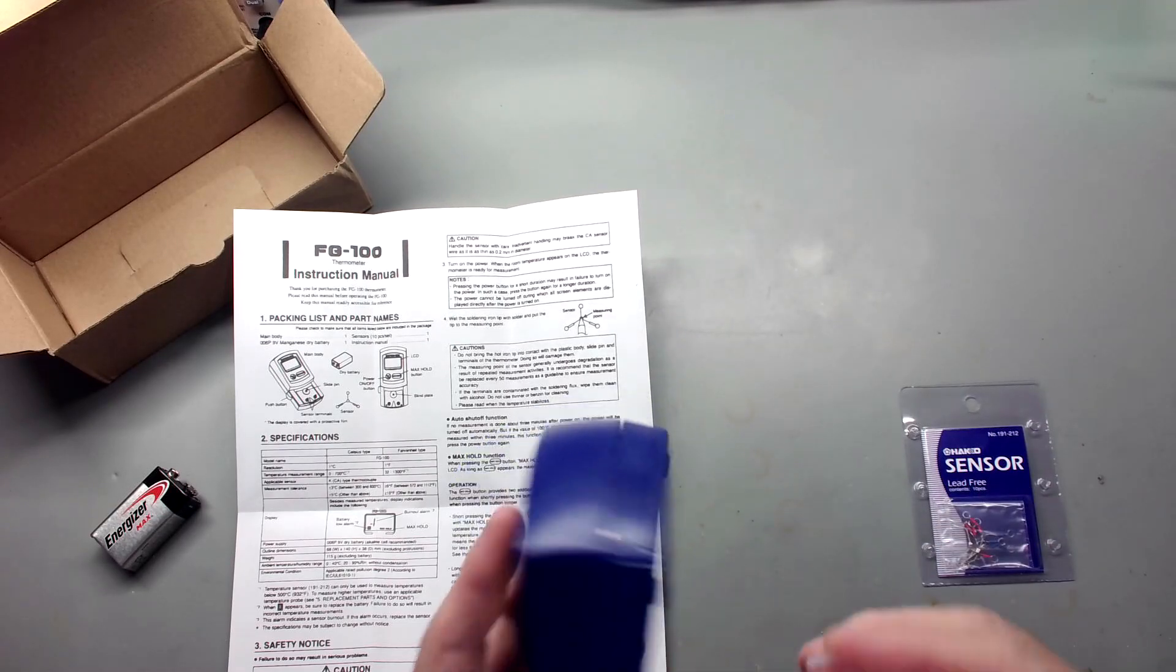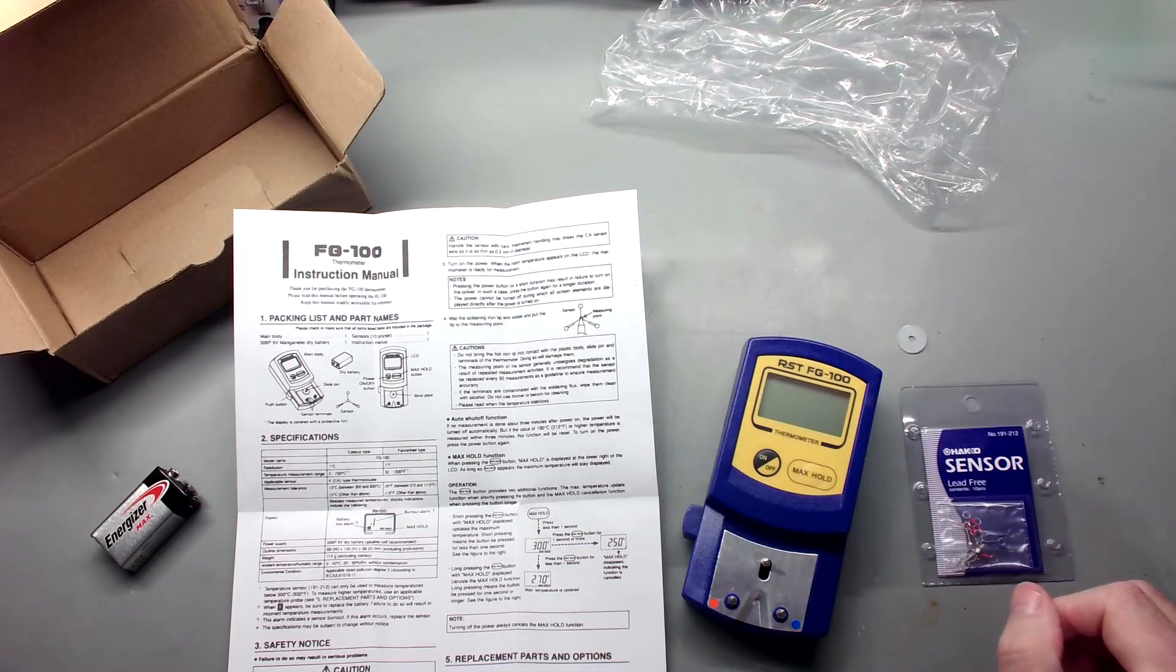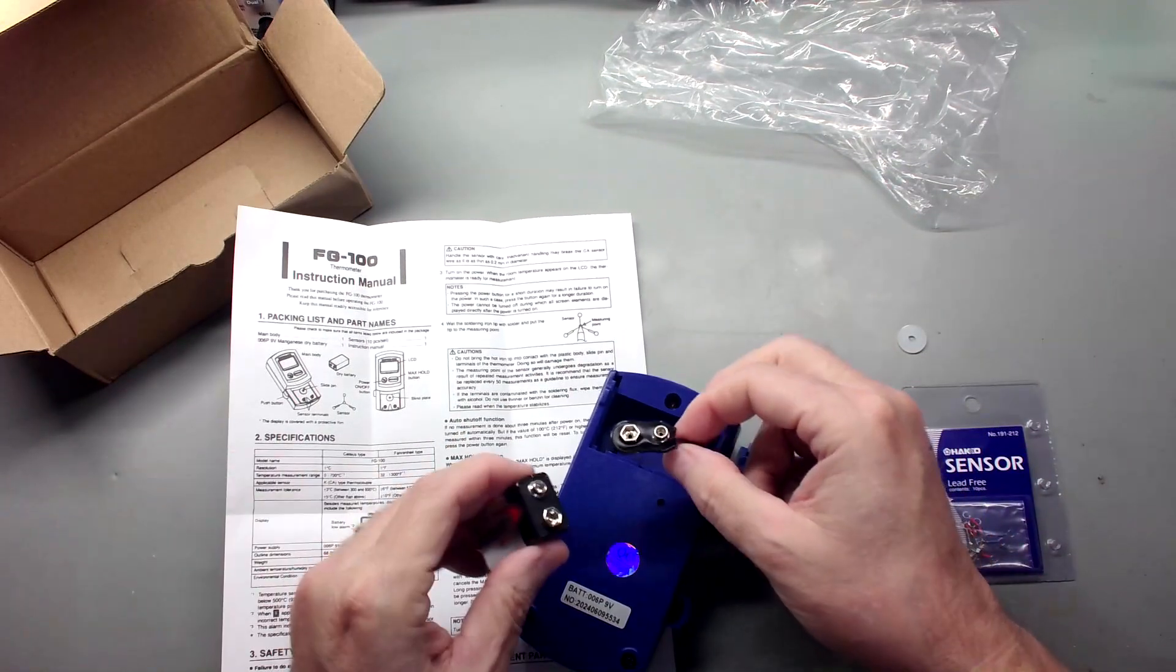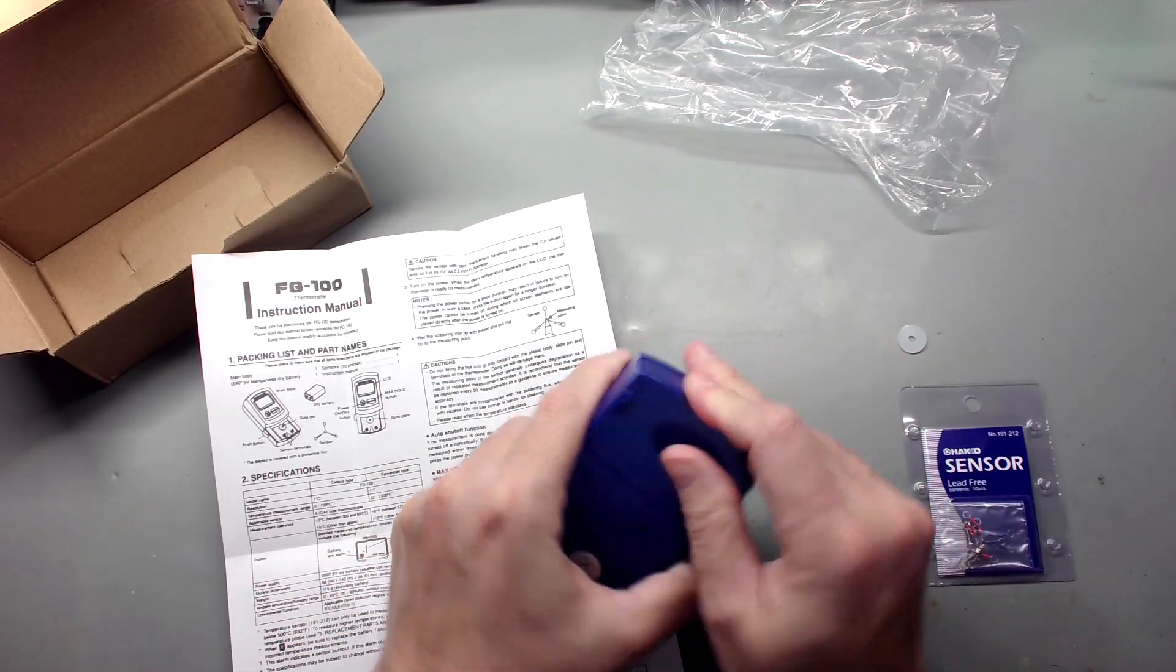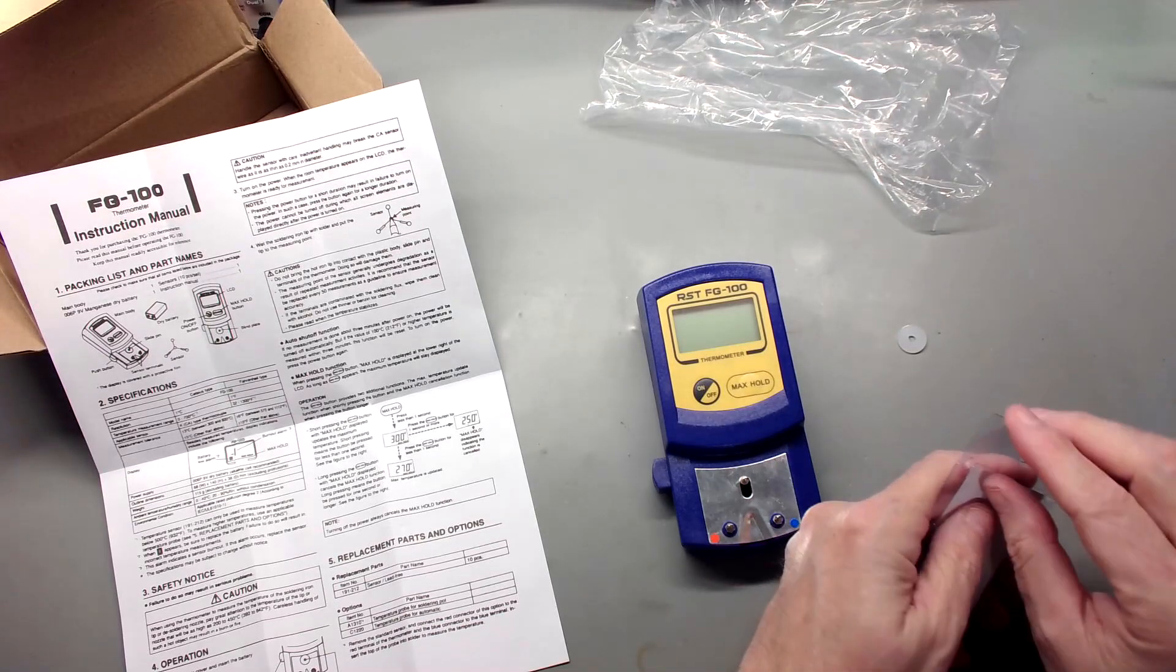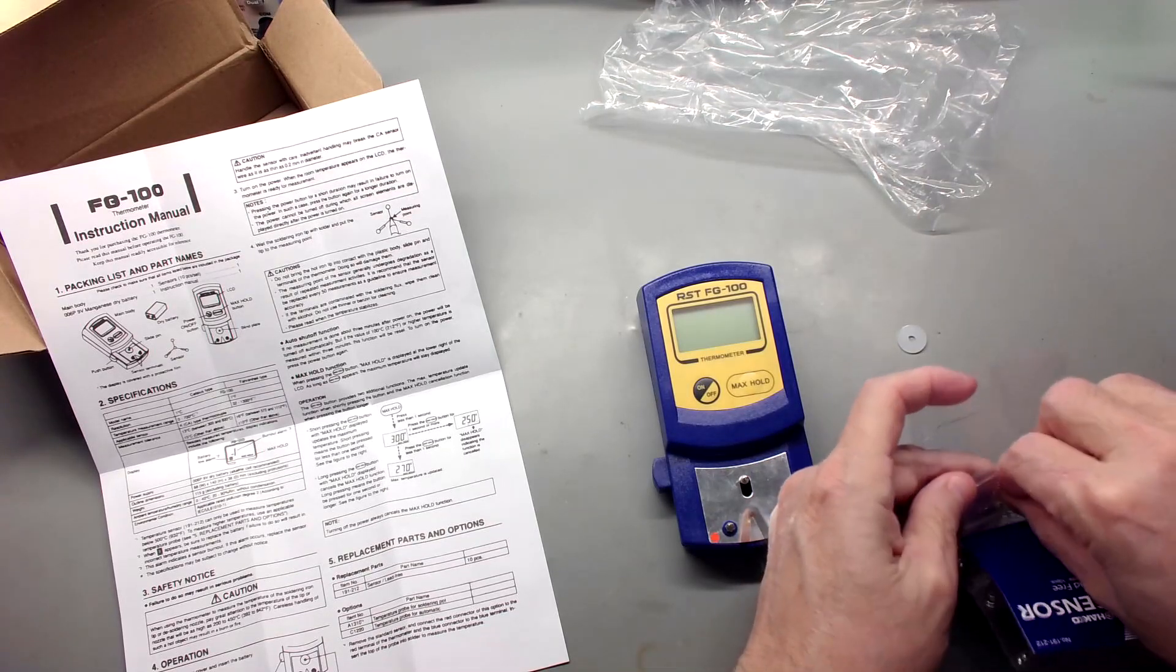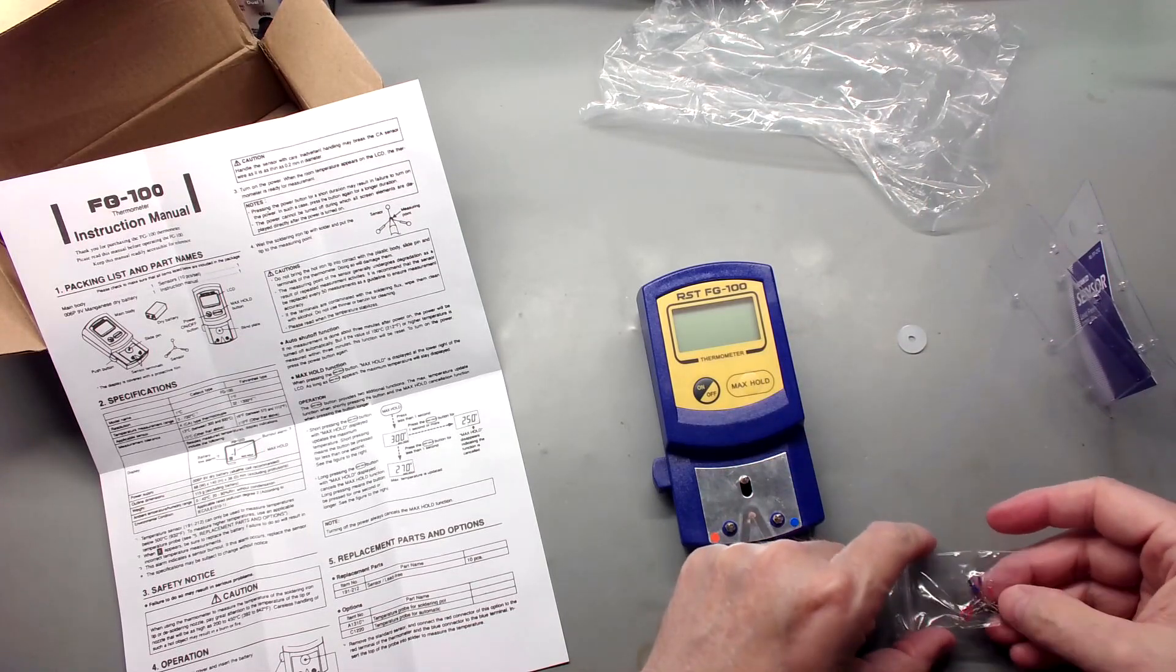Got some kind of, I don't know what that is. Open the batteries for the battery. I try to remember to do things on camera, I forget sometimes. Let's get our battery hooked. There we go. We did that part. Attach the sensor. Well, we got to get a sensor out.